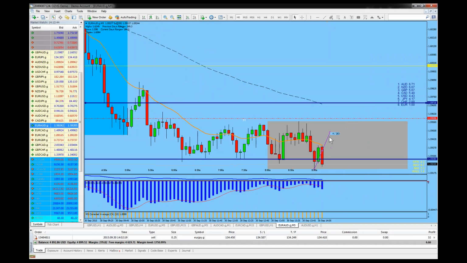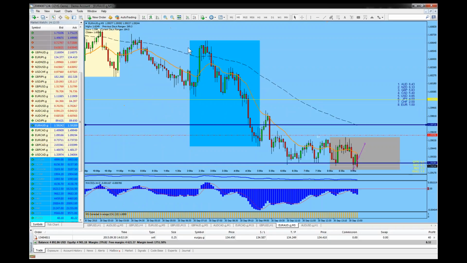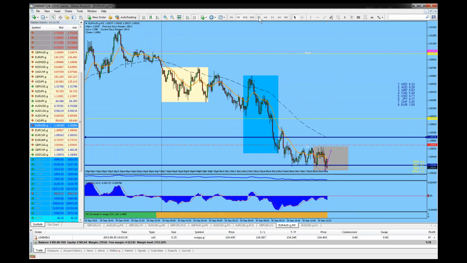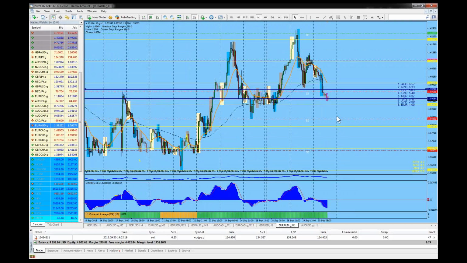But now, okay, on this close, we can take a short here. We've got room to the bottom. We've got a nice slope on both of our moving averages. Let's squeeze this in some more. Let's go out to a higher time frame. I just want to see where a profit target might be. From there to there, that's about 60 pips. That's not bad at all.